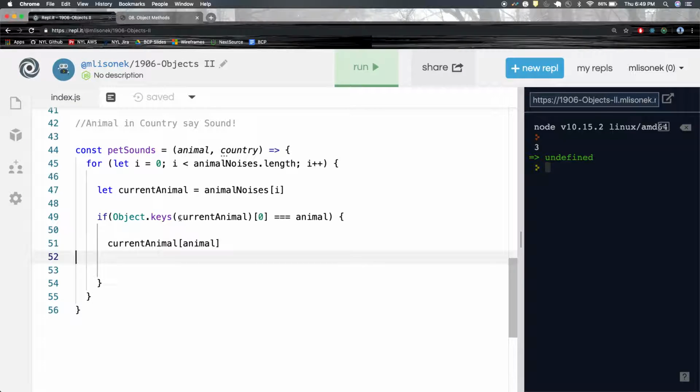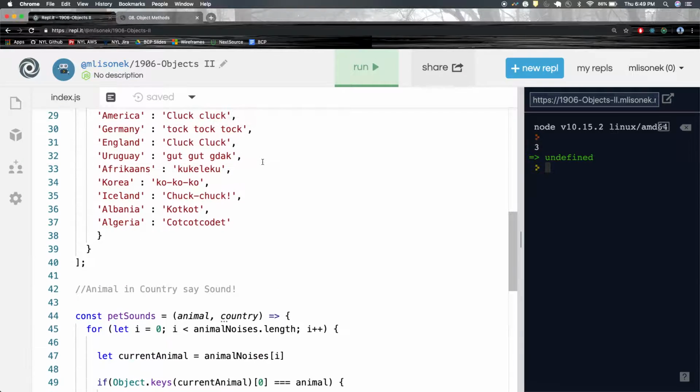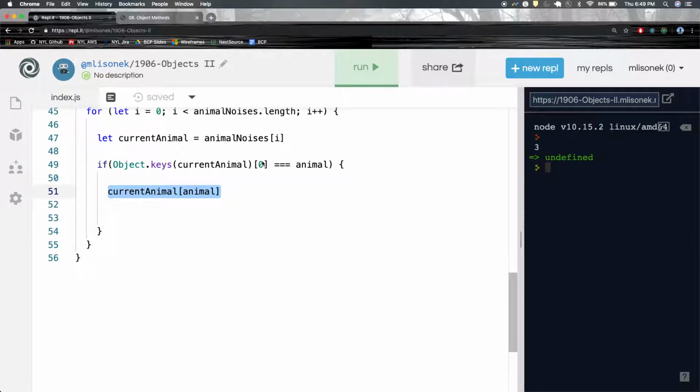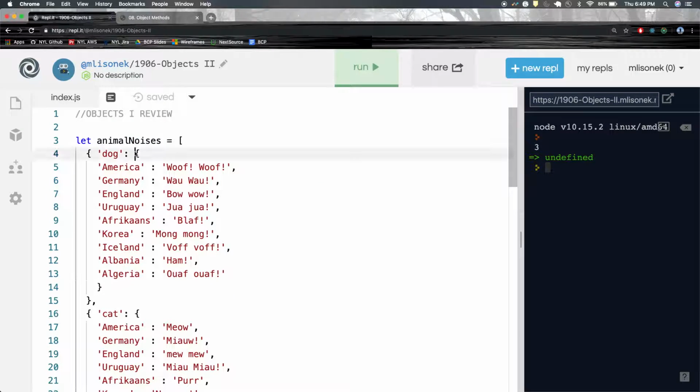We know this is true, because we determined that the current animal, the thing we pulled out of Object.keys, that one key, is equal to the animal that was put into the function. So we know that this will equal the object that we're looking for.